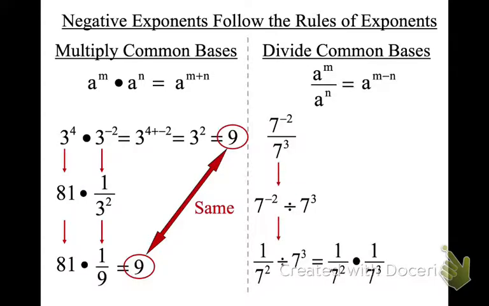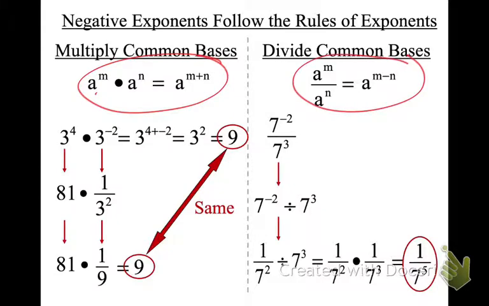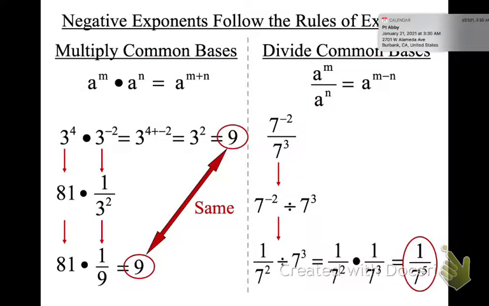If we have negative exponents, we still can follow the same rules. So let's just look at it right here. Notice over here we're adding the exponents, over here we add the exponents, over here we subtract the exponents. If you have a negative number, you can do that too. So 4 plus negative 2, right? And this would be 7 to the negative 2 minus 3. So there's multiple ways to do it. I think it'll be better if we just move on instead of look at rules.